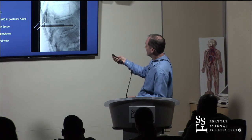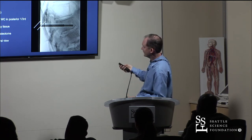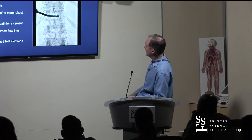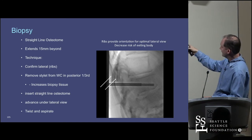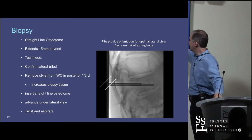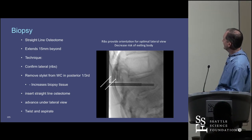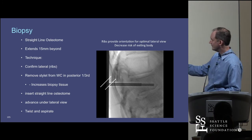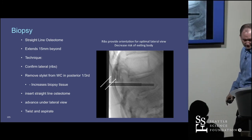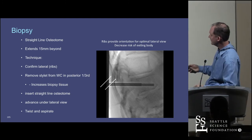At this point, this could be any case—a STAR case, a kypho case. In this lady, I did a biopsy. Describing the technique: it's very like other vendors. You use an inner biopsy device, a hollow stylet essentially. You proceed forward beyond your introducer. I found I often don't get sample if I'm not twisting it as I pull it back out, and I like to put suction on it—I tend to get a little more sample that way.